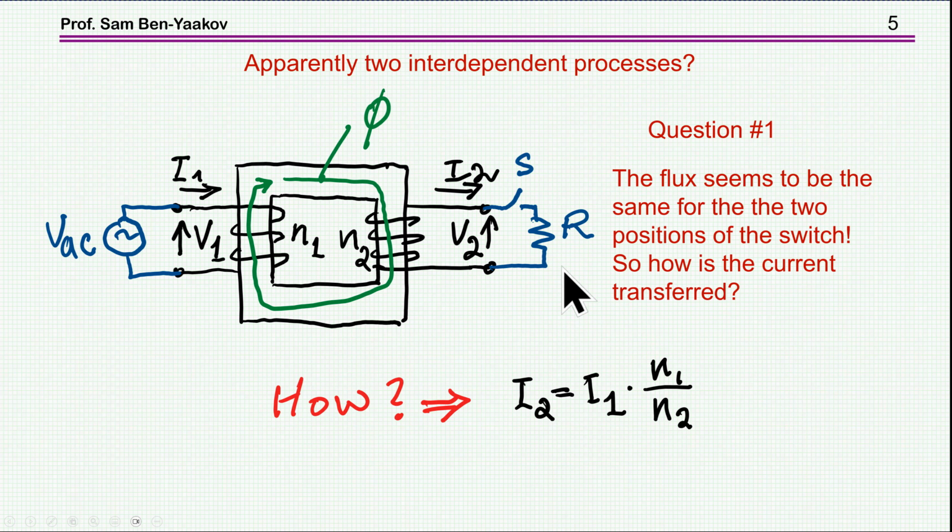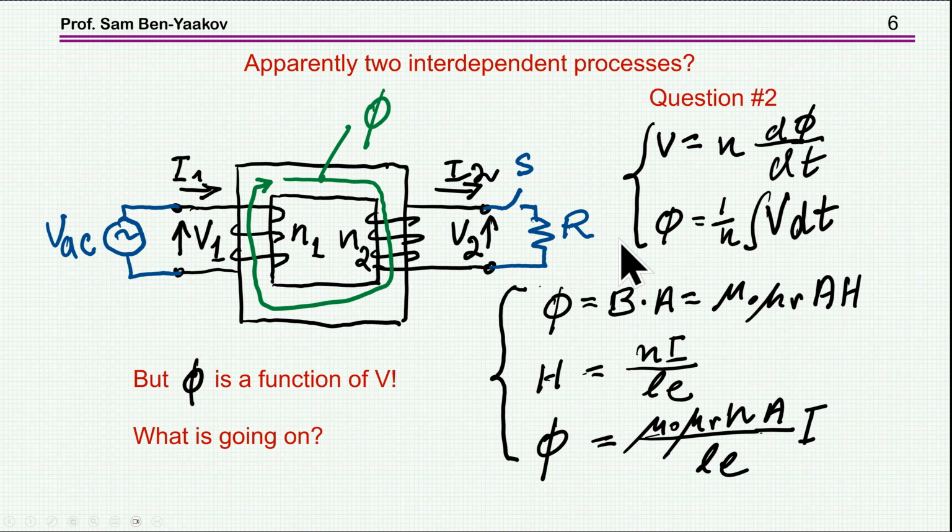For example, if we have an open circuit here and then we connect a load. Before connecting the load, the flux is given and it is dictated by the voltage. Now we close the switch, we are loading the secondary, current is building up, current is then reflected to the input, but the flux does not change. So how is this relationship happening? What is really initiating this relationship between the two windings?